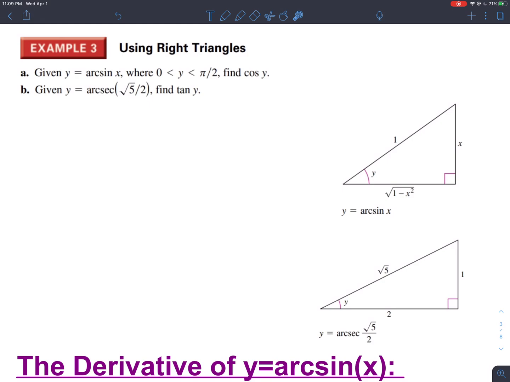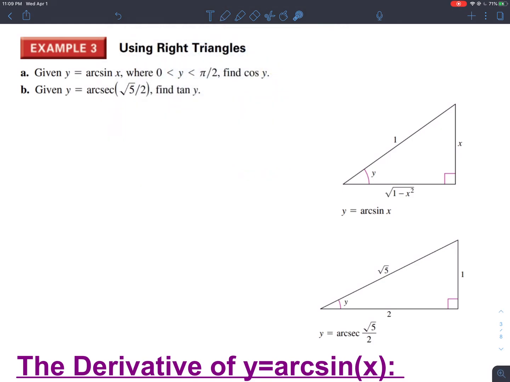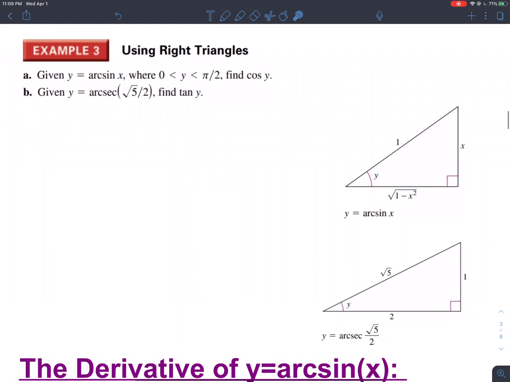All right, so let's hop into example 1 here. Example 1 says, given y equals inverse sine, and remember that y, because it's inverse sine, has to be a value. Actually, they're restricting it here, because we don't go to negative pi over 2. They're telling us that y has to be between 0 and pi over 2. And there's a reason for that. I won't go into too much detail about it, but essentially it's because they want you to use all positive values. If y is between 0 and pi over 2, then all the trig function values are positive because you're in quadrant 1. All right?